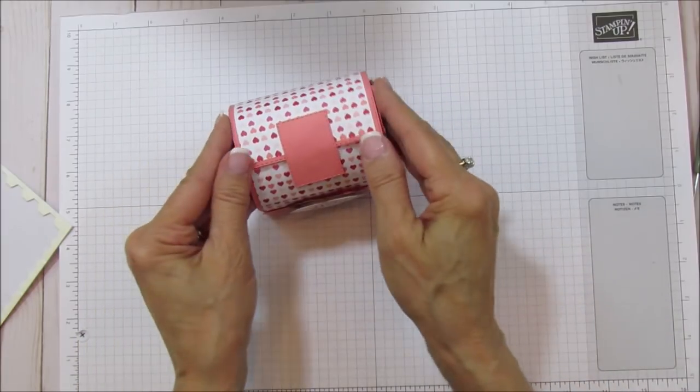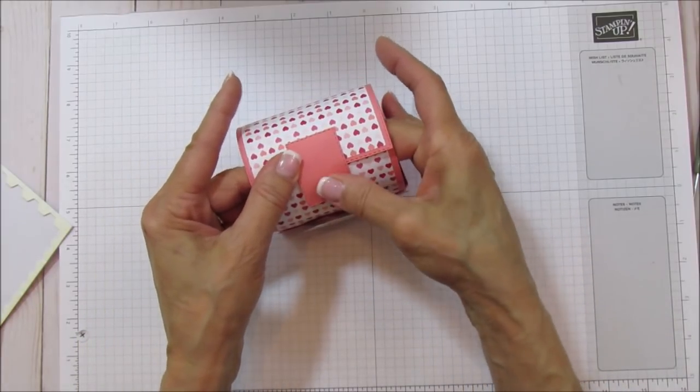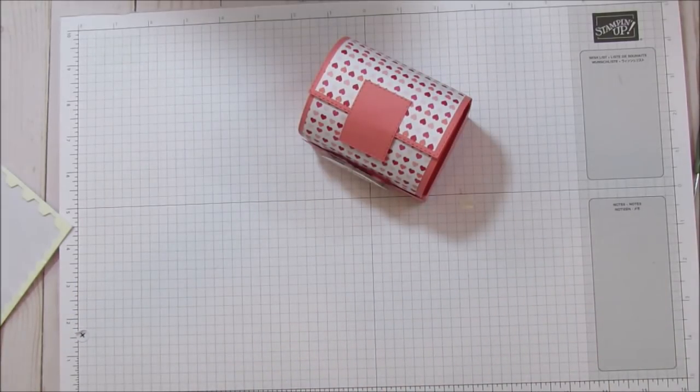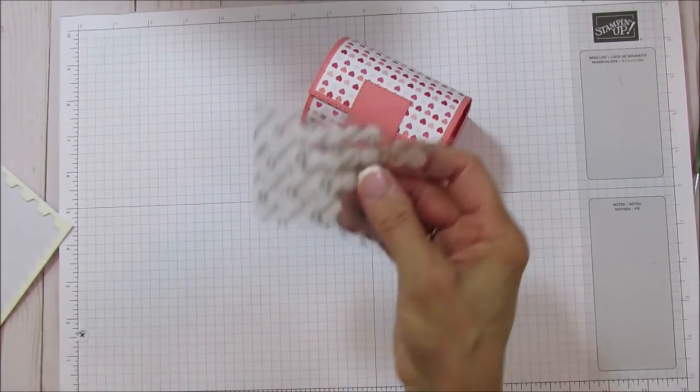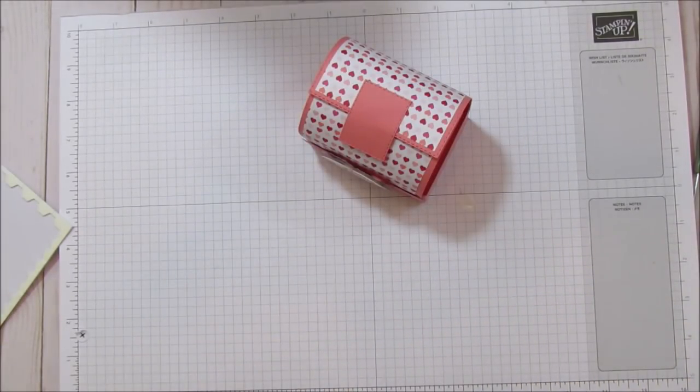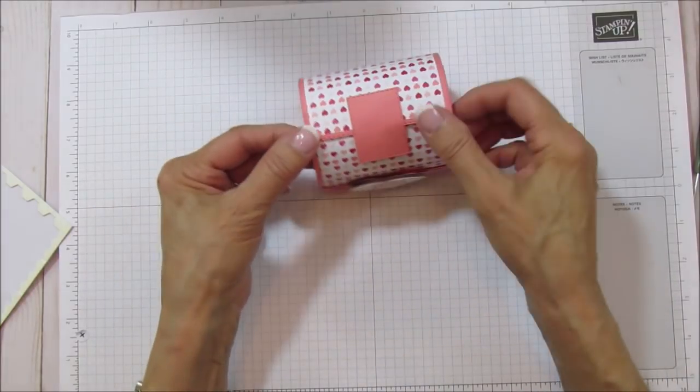You can also use the, what are they called? I get these, the Velcro little dots, and these are very little mini dots. I get these at Walmart. You can use those too, but I love the magnet on this one. It makes it really easy to open and close.